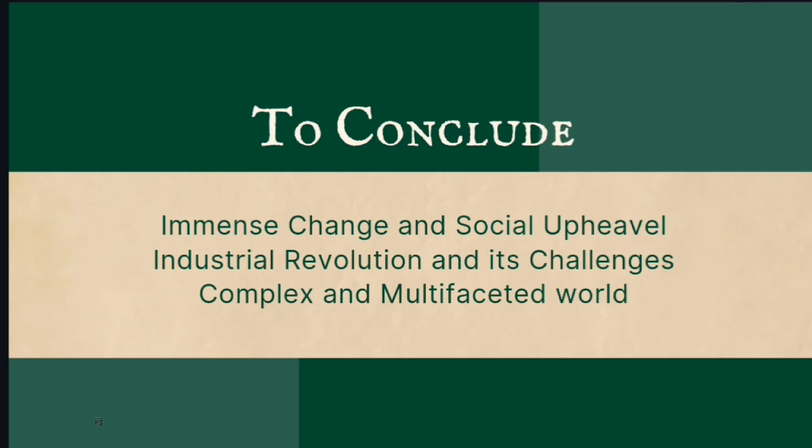Mostly when you think of Victorian literature, you need to think of the Industrial Revolution and the challenges it posed to the human condition. The works of authors like Charles Dickens, Charlotte Bronte, Thomas Hardy, George Eliot, all continue to captivate readers and offer a window into the complex and multifaceted world of the Victorian era, making it a pivotal part of literary history.